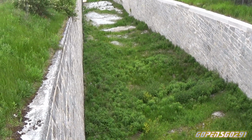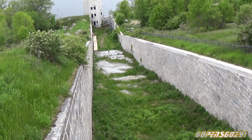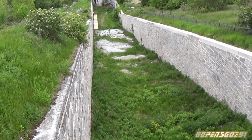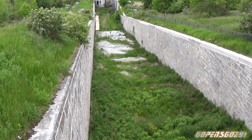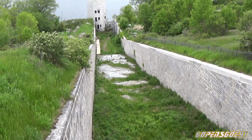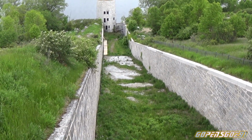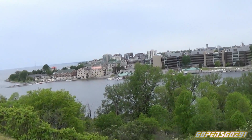Sorry. So remember the previews we showed you? Well, they had a bunch of cisterns there, and every once in a while they'd let the water out of those cisterns to drain the nasties, all the crap, and it would come down this hill and out into the bay, which is the same place where apparently they also wash their clothes. Yummy. It's a nice city though.